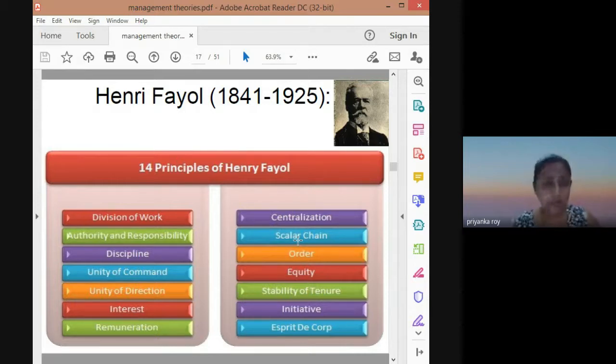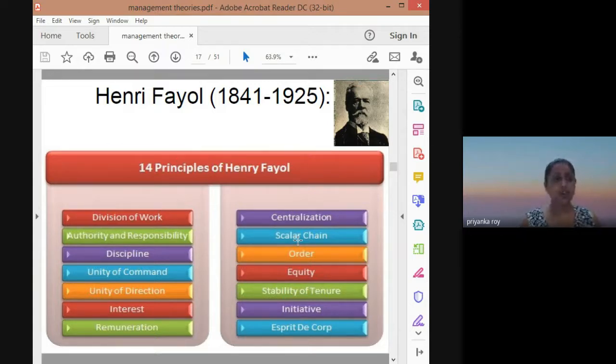Division of labor should also be taken in. The principle asserts that the overall work of management should be divided, and team members should be given responsibility based on their skills and interest to make them more effective and efficient. Authority and responsibility should also be considered. According to this, there should be a balance between authority, the right to give commands and make decisions, and responsibility, the obligation of an employee to perform the tasks they are designated.